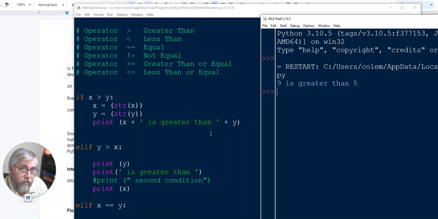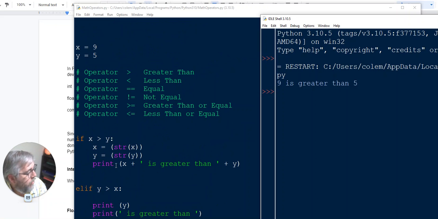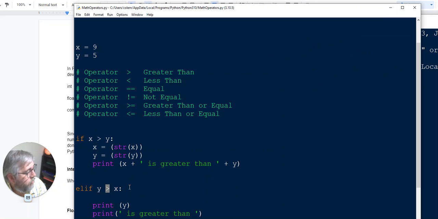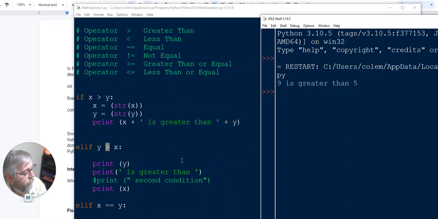But whenever you're doing any type of conditional logic, you always want to check every step all the way through. So here I'm going to check on the next one, if y is greater than x. Now I could do it two different ways. I could switch this around and say x is y or y and x. Either way to check it, and then it would be the print statement out.